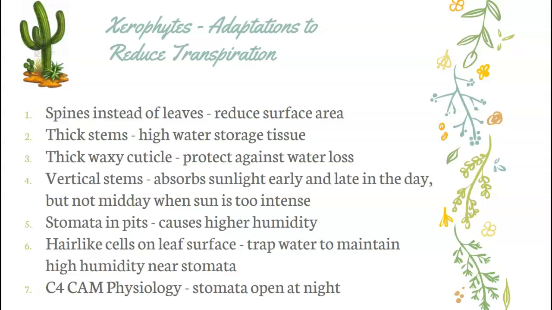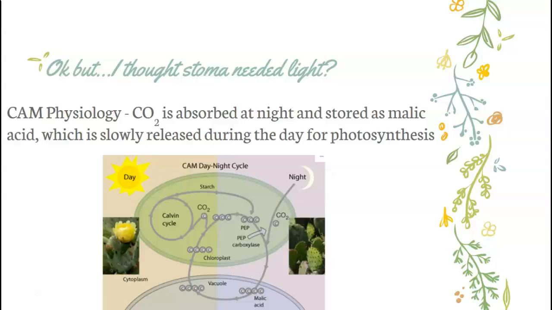It's basically photosynthesis, but at night. You might be thinking to yourself, okay, wait, I've learned about photosynthesis, and I know that photosynthesis needs sunlight, so how the heck is this happening at night? Great question. Oh my gosh, I have a slide for it. So, you thought that it needed light, and you are correct. The process of photosynthesis does need light. What CAM physiology does is break that process down in a different way.